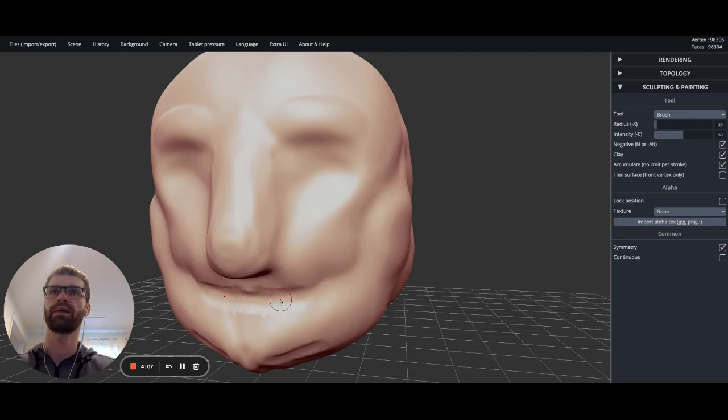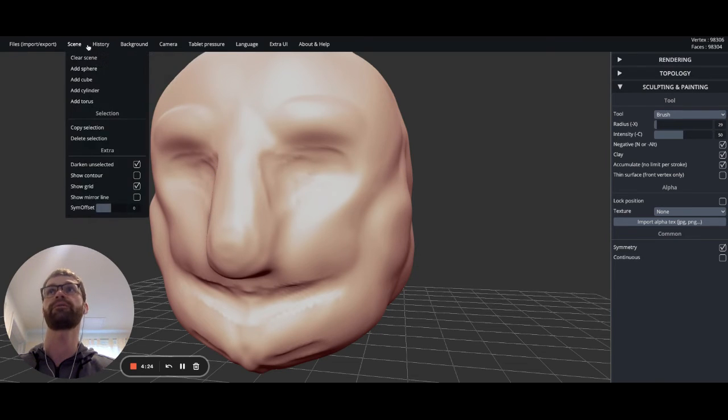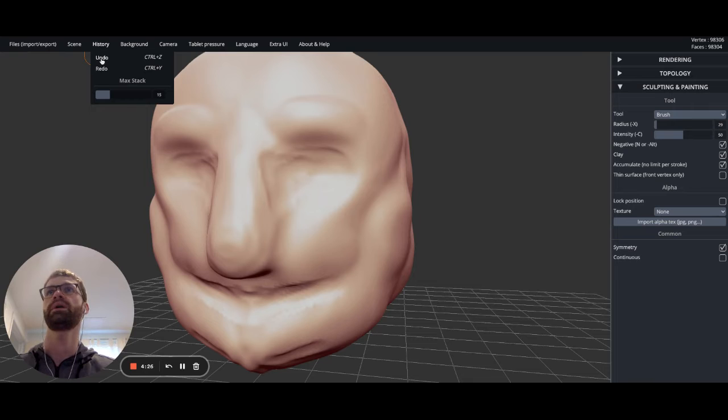So I can start giving it a mouth a little bit, playing around, doing whatever I want, right? Let's just take some time. This is not a race. If I start making mistakes, remember our favorite thing to do is undo. If you don't like it, undo, undo, undo, and you can get it back to where you're wanting.